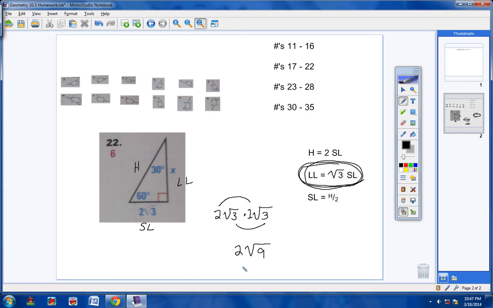There's no number on the outside of the square root of 3, but I can put a 1 there. It's totally fine. So outside number 2 times outside number 1 would be 2. And inside number 3 times inside number 3 would be 9. So what I have is 2 times the square root of 9. But hold it, I know the square root of 9. Type that into your calculator if you need to. You'll get a 3 out.